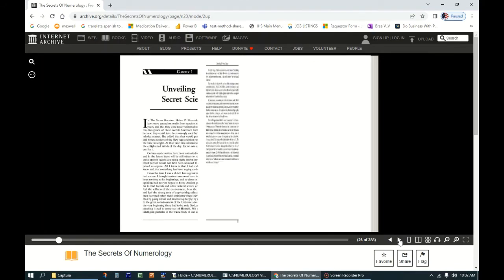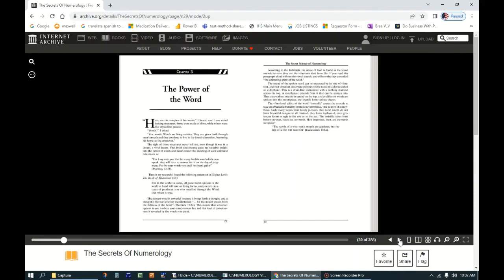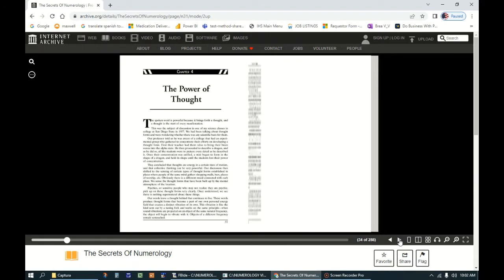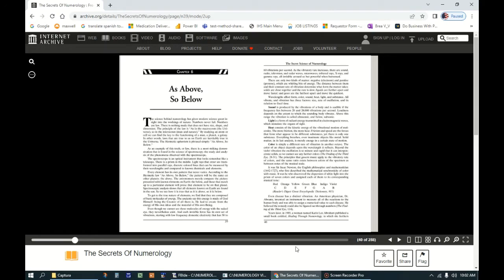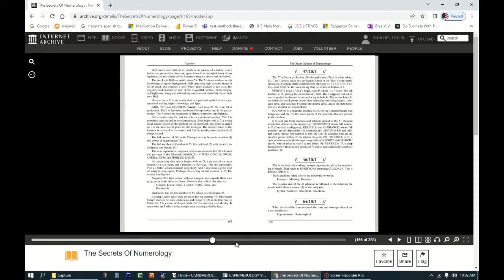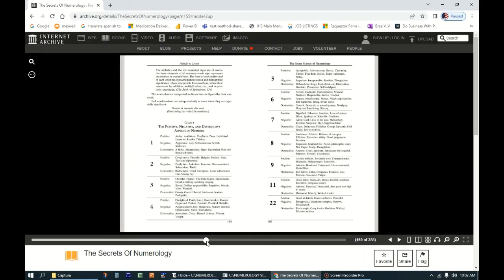But as you get further along in this subject of religion and numerology, it gets to about the midway point of the book. I'll click here and maybe back up a little bit. Here we go.